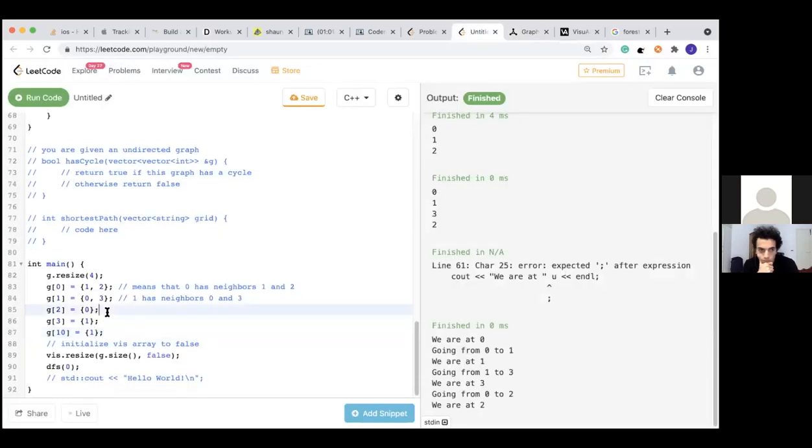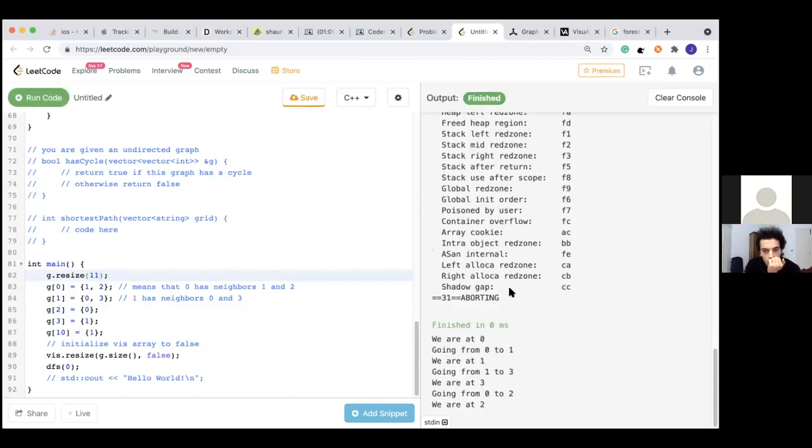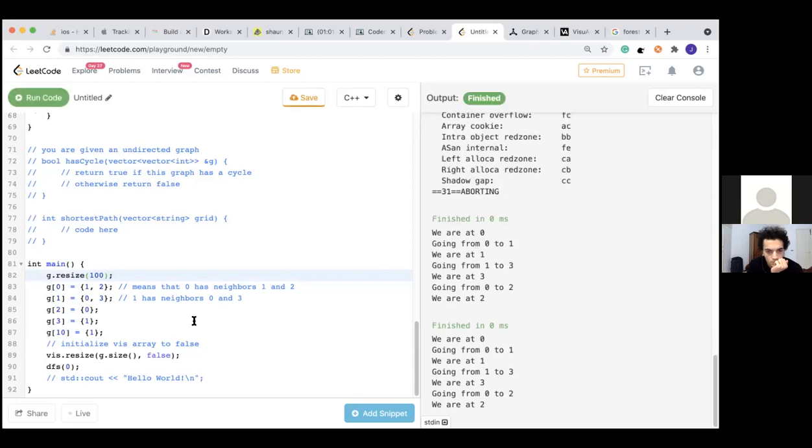Which one? Here? Yeah. Can you run the code? Oh yeah. Sorry. You have to increase the size. Where's 10? The size means the range of the array, right? The boundary of the array. Because I'm not very familiar with C++, I just guessed resize means set the bound or how many elements the array has.